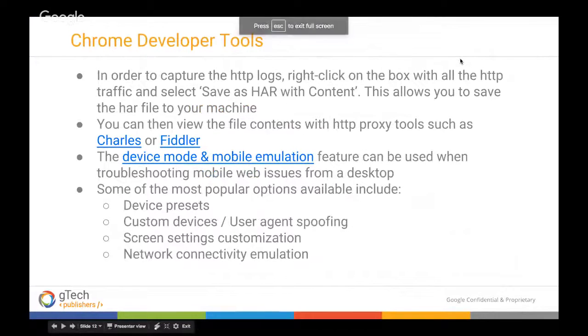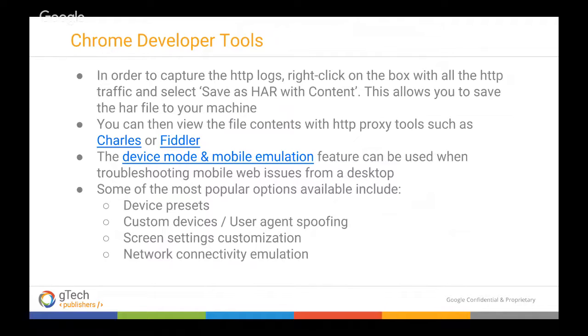One other functionality of the Chrome Developer Tool is that from the Network tab, which I just showed you, we can save what is called a HAR file, which stands for an HTTP archive file.